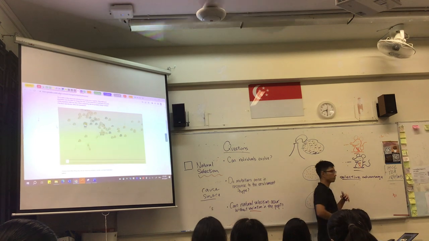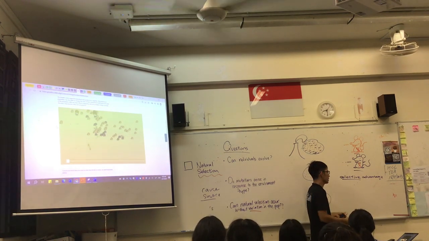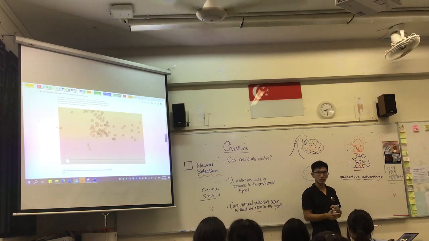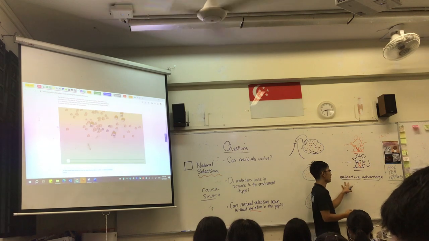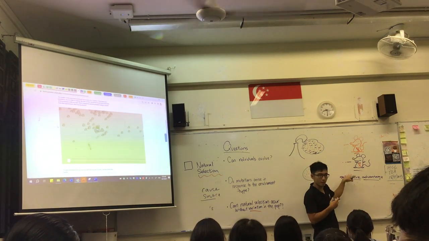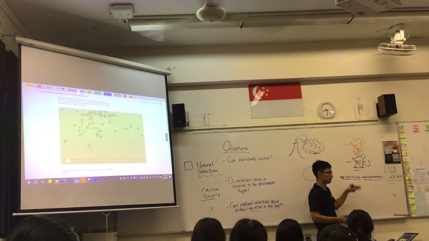So that is how selective advantage can be used. The environment is selecting for something. Which one has the advantage? And then you see, depending on the environment. So that's how you can use the word selective advantage. Which fur color has a selective advantage? I would say the black fur color has a selective advantage in the lava environment.